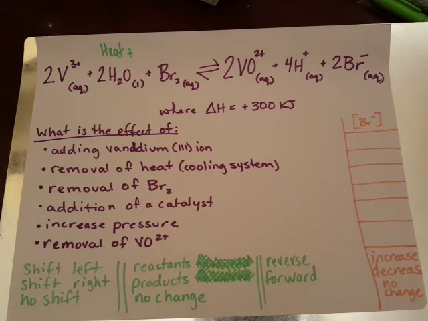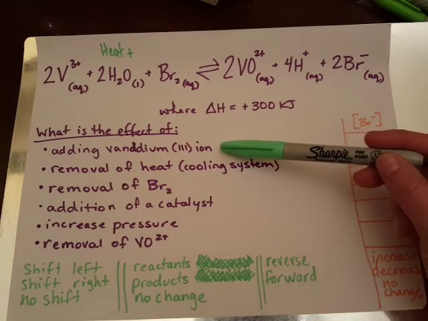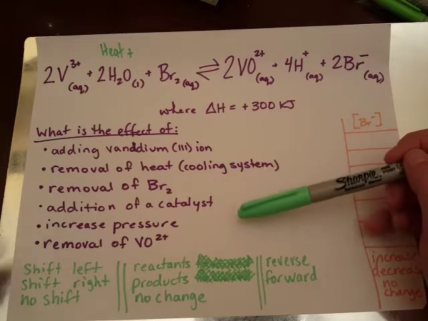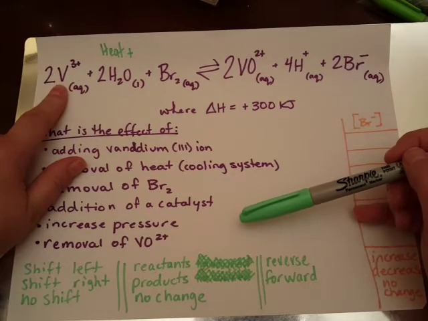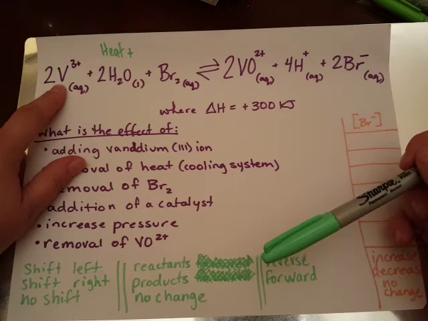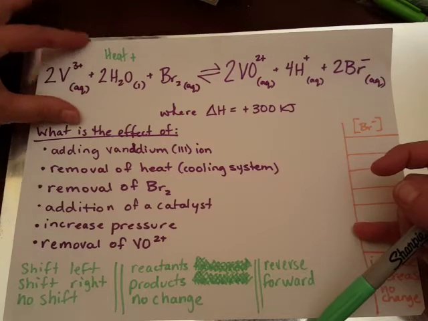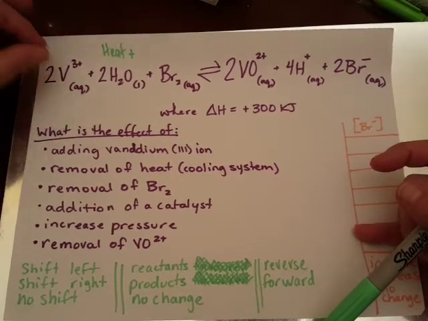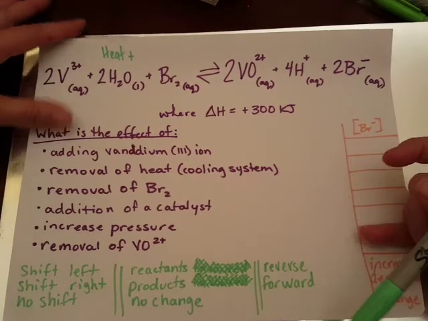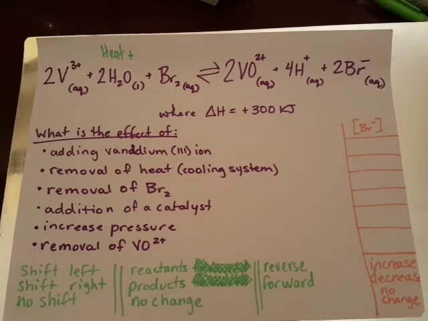So now let's stress the system. After each stress, we are going to reset it. So we have achieved equilibrium with our reaction, and what we want to do is pump the vanadium 3 ion in. So we want to increase the concentration of the vanadium 3 ion. In terms of the effect, we can imagine that it's growing larger if you watch that PowerPoint, so you've got this really large vanadium. And basically, at equilibrium, it doesn't want to support that.